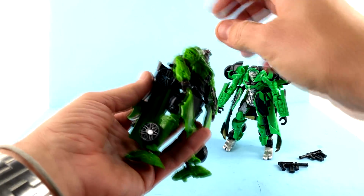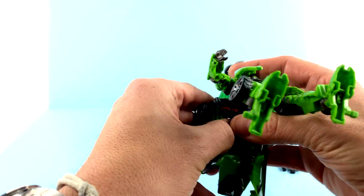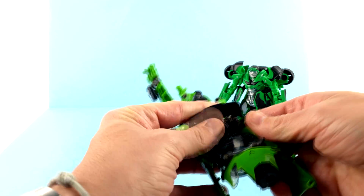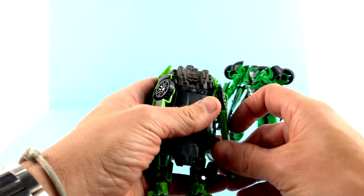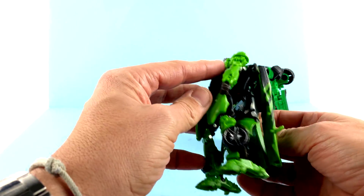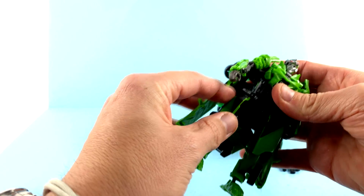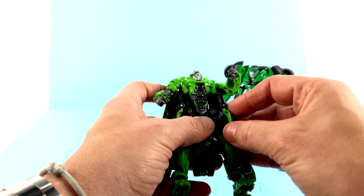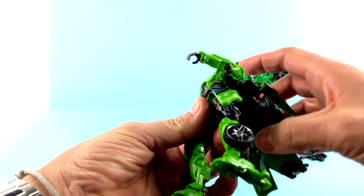This one's not terrible, and if you really wanted to, you can manipulate these out. No, there goes that piece. And bring these out. You can screw around with this a little bit, and you can put these out on the side like that, or there in the back, really whatever you want to do. I kind of like doing it like that. That gives a little bit more of the impression that he's got that little jacket, especially if you take these little bits here and put them off to the side a little bit more. It closes it up a bit, but you do have a giant back section here.